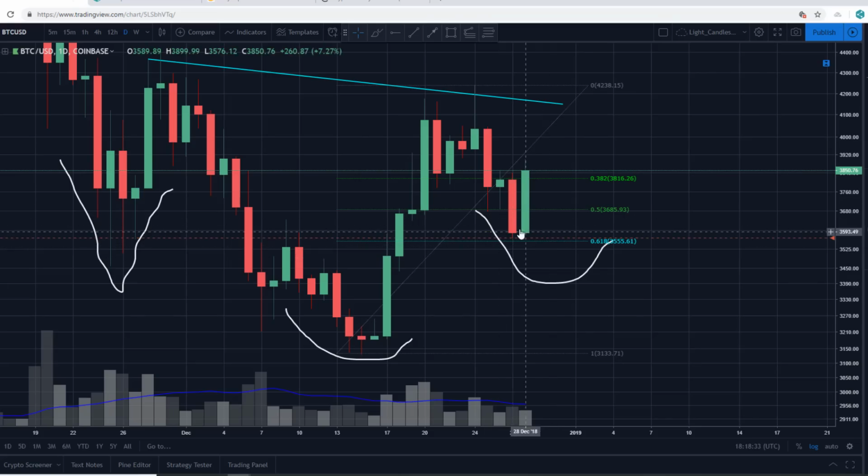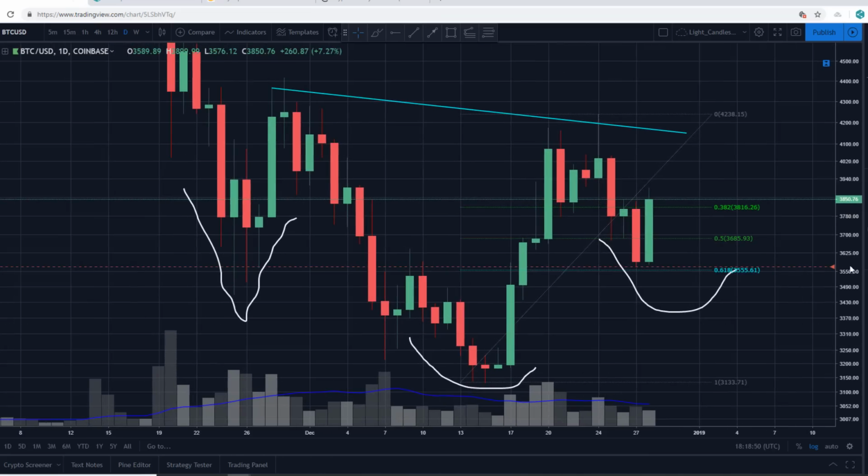The fact that we had a low being set, and then today this daily candle is pushing higher, already higher than the prior 2-day highs, which is positive, and it happened to just correspond with this 618 retracement level. And so that's very positive to see, and right now it's starting to really play out.